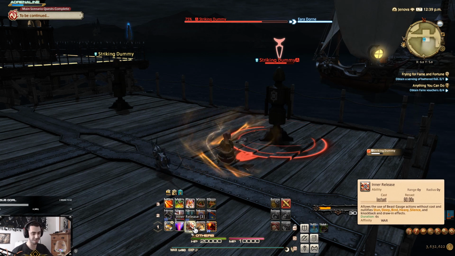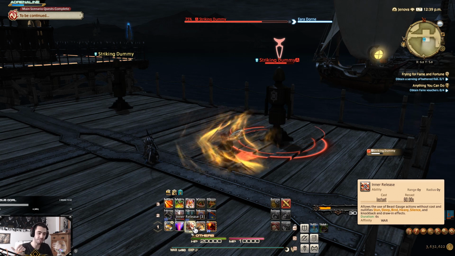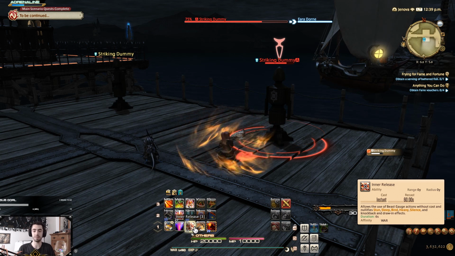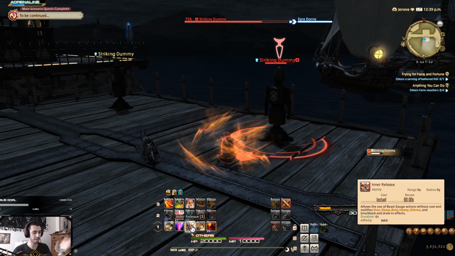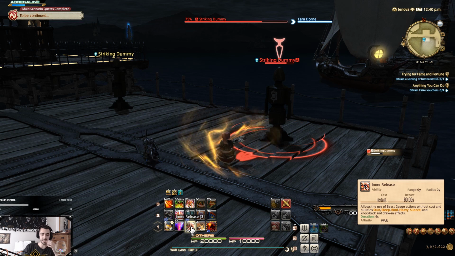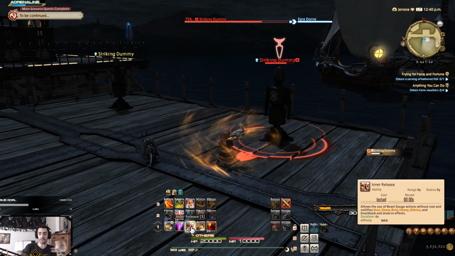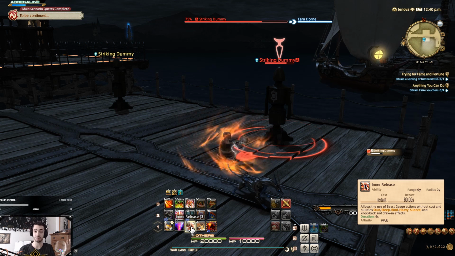So talking about Inner Release. 1 minute cooldown, and just like in PvE, it allows you to use your beast gauge abilities without cost. So this goes for Onslaught, Decimate, and Fell Cleave. Now, the next effect, nullifying stun, sleep, bind, heavy silence, and knockback and draw-in effects, is kind of irrelevant in PvE, but in PvP it's actually pretty sick.